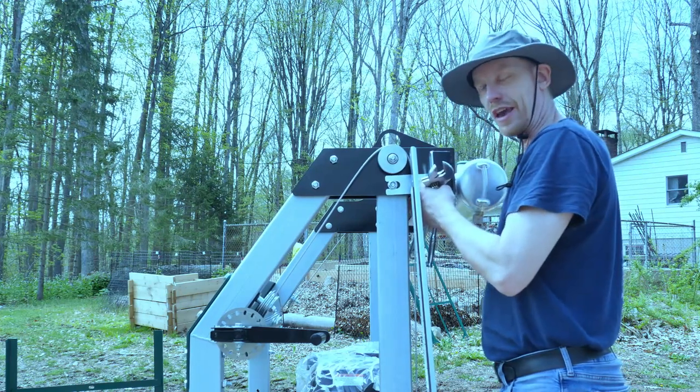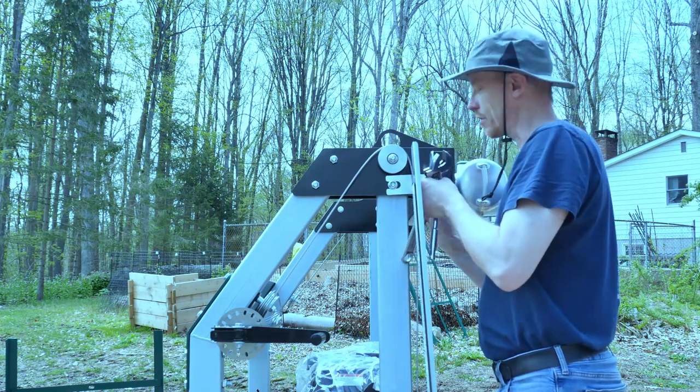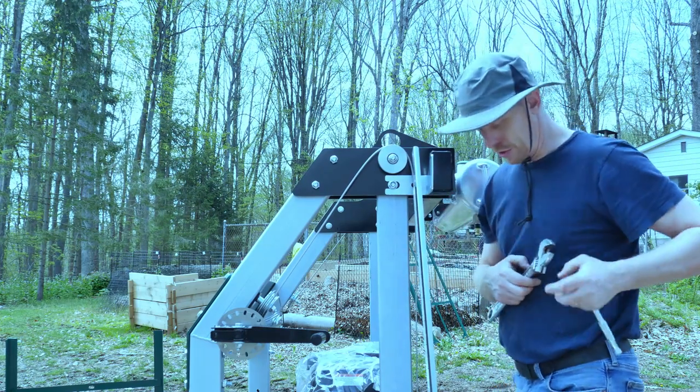This is called the log scale bracket. Not logarithmic. Log scale bracket. Sorry, nerdy. Nerd alert.